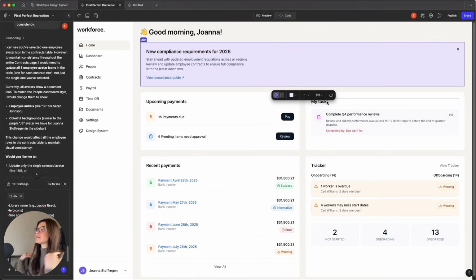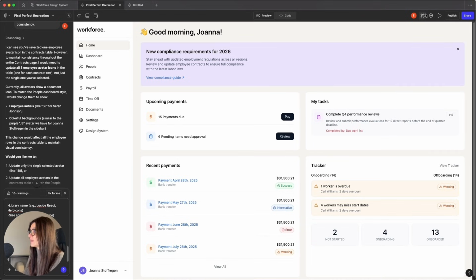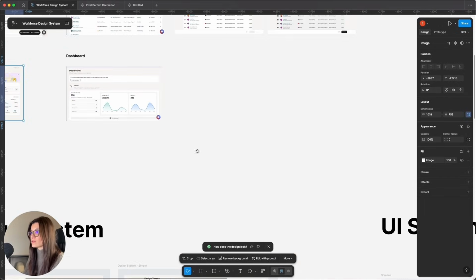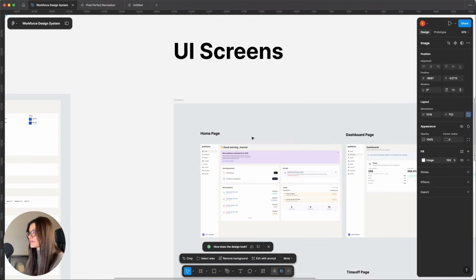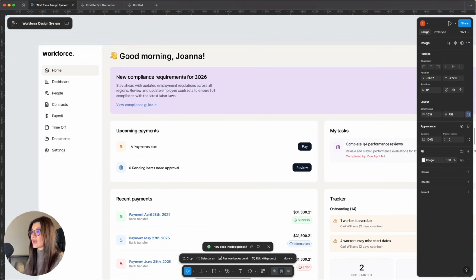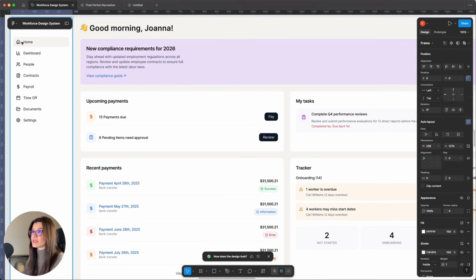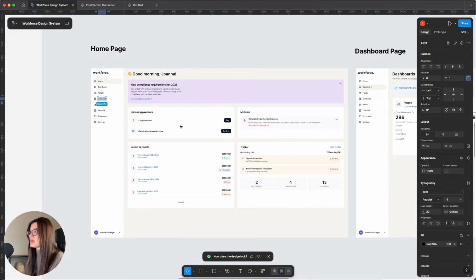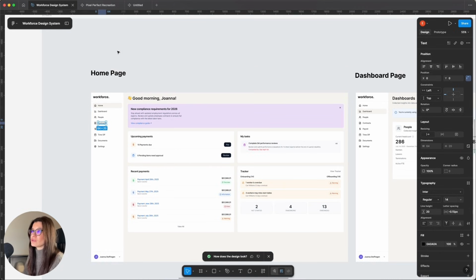I'm very surprised myself. And what you can do now, let's say you're done with the designs, you can go ahead, copy the design and paste it afterwards into your Figma with the screens. So here I pasted it, and you can go and collaborate with your team. Everything is basically changeable here as you would normally use Figma. So it's pretty cool. I highly suggest you give it a try.